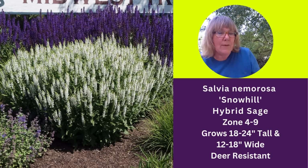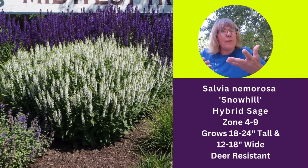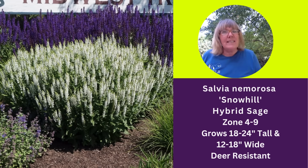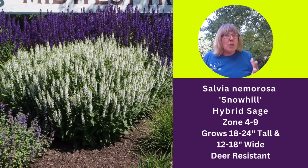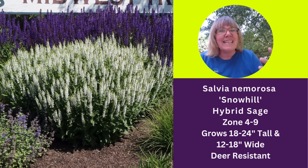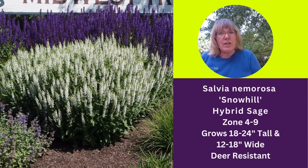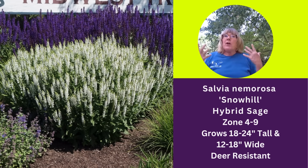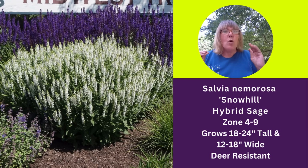And just like any other salvia, when it's done blooming, you can cut it back and you'll get that sporadic reblooming through the summer, and then another flush will come up later in the season. I really like this for a white in the garden because it looks so dense and full and together in the garden. Only 18 to 24 inches high. They're deer resistant. They want full sun. They're easy to grow. Fertilize them in the spring, and you can't go wrong with this salvia.